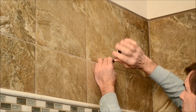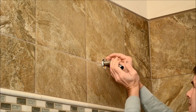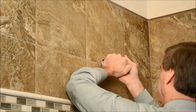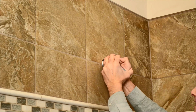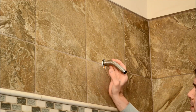Alright, now I'm attaching the shower arm into the plumbing fixture. Don't want to over tighten it, but don't want it to be loose either. I'm going to square it up nicely. And I'm just hand tightening this. I'm not going to use any tools to do this.